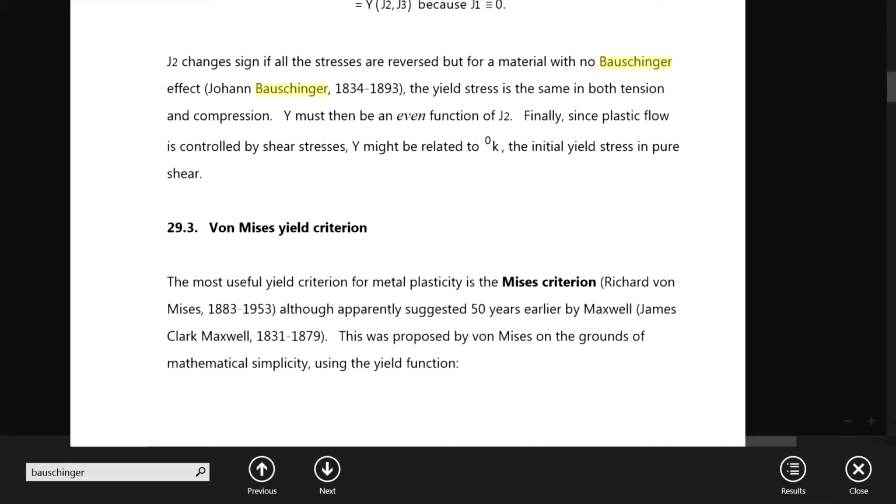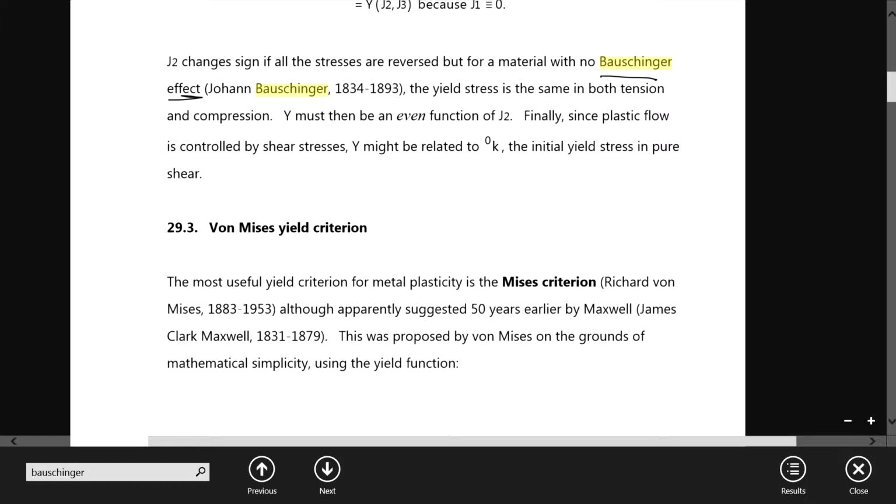The next law is the Bauschinger law, or Bauschinger effect. It talks about the ultimate stress being the same in both tension and compression, and this is the assumption that we have been using all along to derive the criterion, the von Mises criterion, and things like that. If you remember the shape like this, with the von Mises and your Tresca, we say that this is safe within this region. These are all based on the assumption that, by the Bauschinger effect, the ultimate stress is the same in both tension and compression, and therefore we can continue to do things.